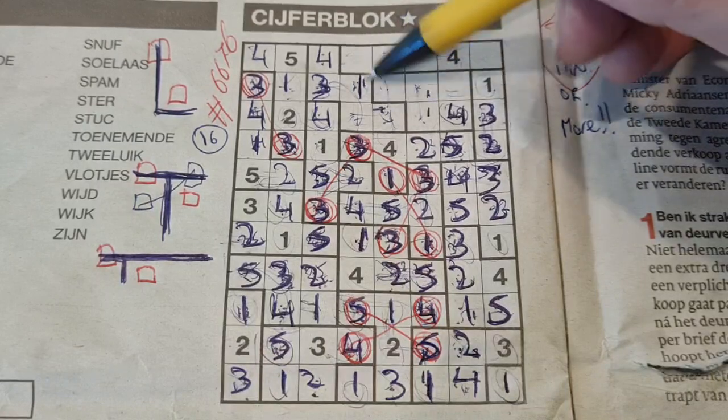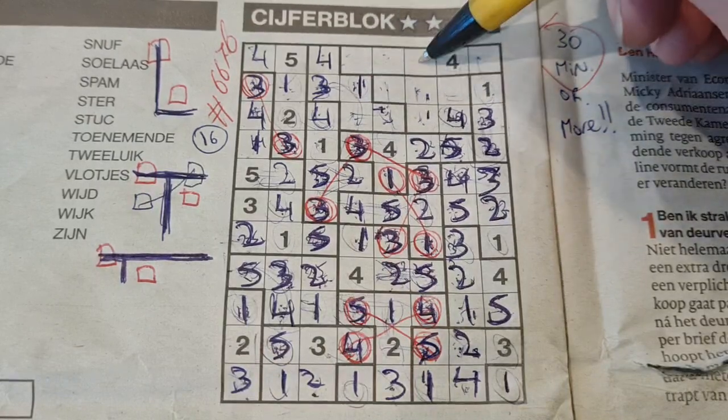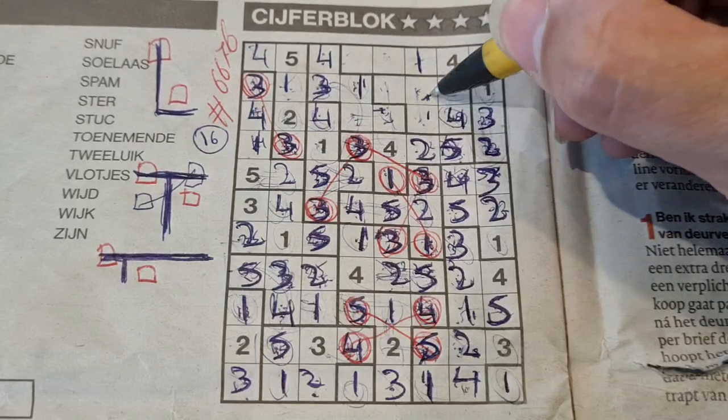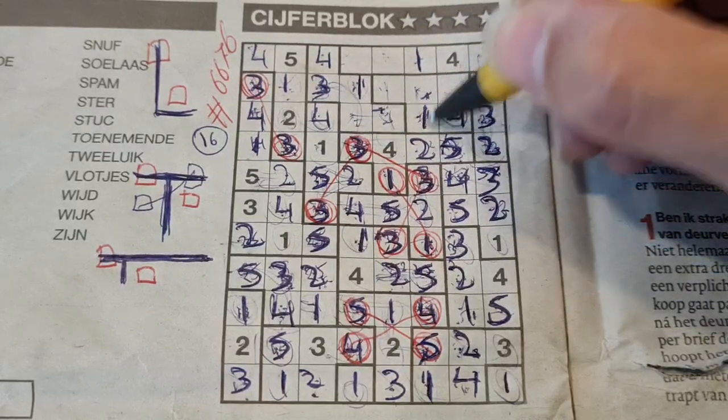These two boxes can be a 1. That box can be a 1. So 1 box left for the 1 in this area. Should be there. Now we have a 1 there, so this box can't be 1 anymore. That box should be a 1.